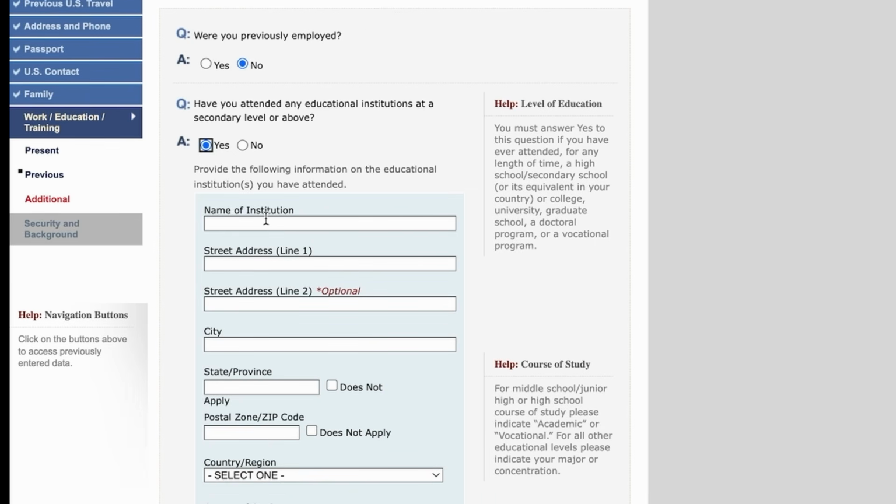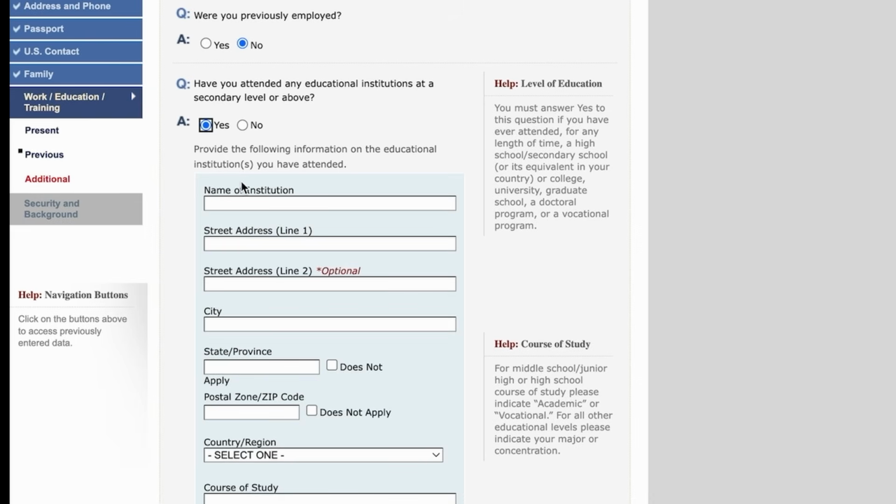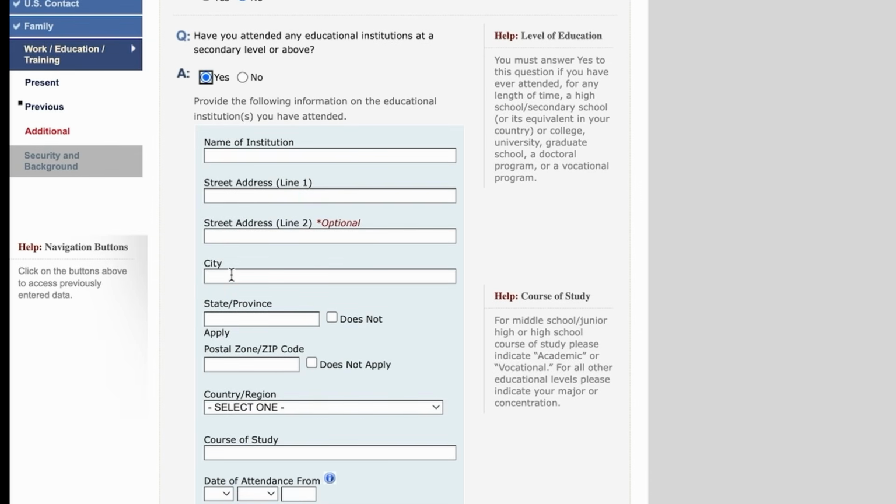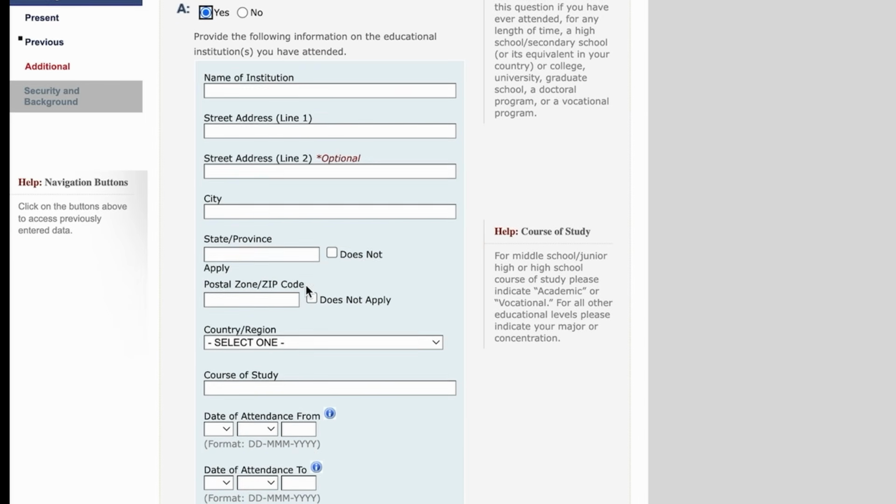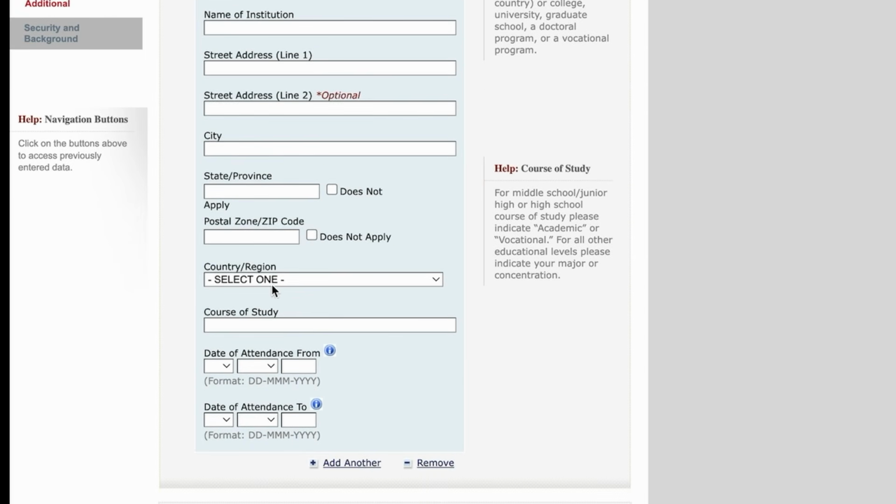If you are giving only your bachelor's details, the name of institution will be your university name, then the address and city where your university is located. Again, the same thing: state, zip code, country, which is India for example, and course of study. If you have done a bachelor's in commerce, so BCom, you can type it over here.